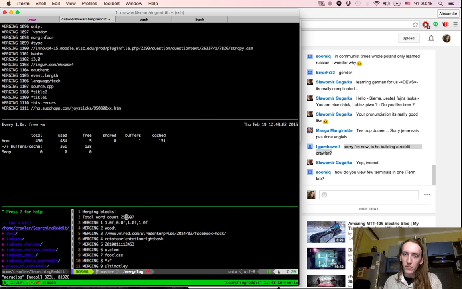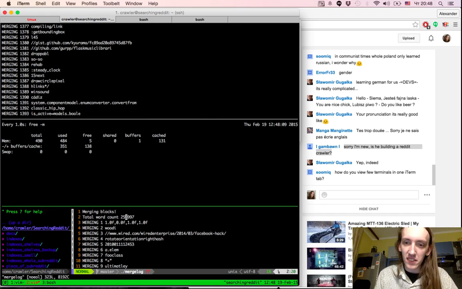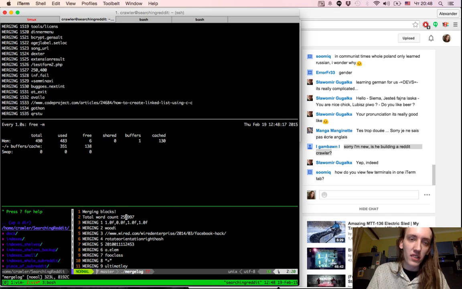How to view a few terminals in one iTerm tab. Basically, I'm using this program called Tmux. It doesn't limit it to iTerm, although I think iTerm has some support for Tmux, but I'm not using this support.